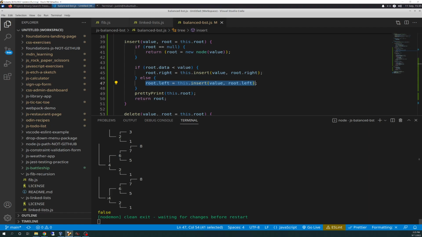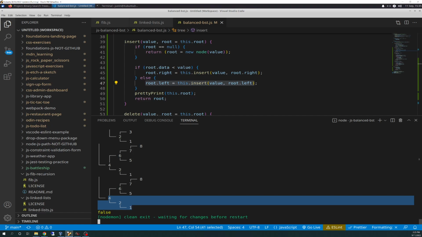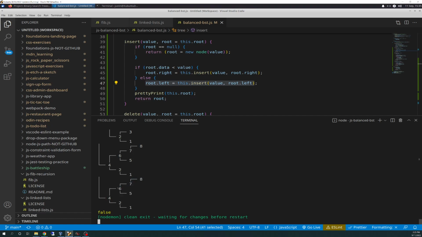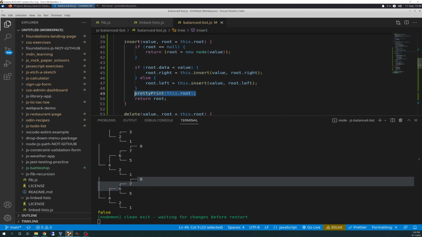You can kind of see that in here, because root.left going down here, as you can see, is decrementing. Root.right going this way is, well, as of here anyway, the first child node, and going right is incrementing. That's how the balanced BST works, as explained in the video that you should watch for your homework, and last video's homework as well. So that's what that does, and then pretty print is just printing that off so we can see it as a visual representation, and we're returning root when we're done. And that's the insert function.